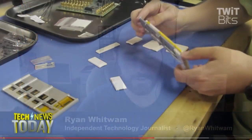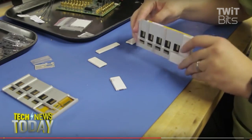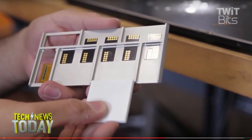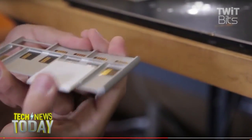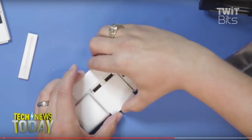Google had this actually pretty cool idea to use electropermanent magnets to hold the hardware modules on the back of the phones. An electropermanent magnet is basically a magnet that can be turned on and off electrically, but it doesn't require power to remain active. So you have your modules on the back of the phone — they might be storage or CPU or whatever — and when you want to swap one out, you just disconnect it and pop another one on. However, it turns out that the connection between the module and the phone is not good enough to keep it in one piece should you drop it.